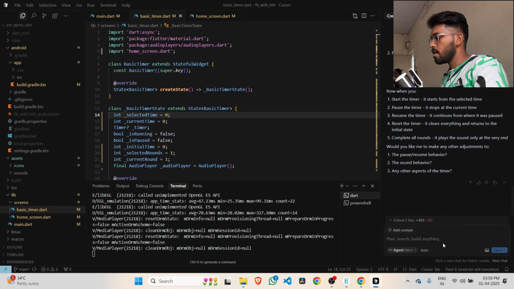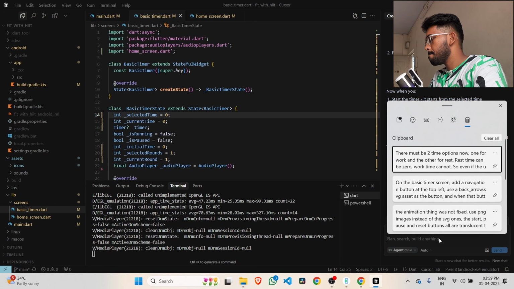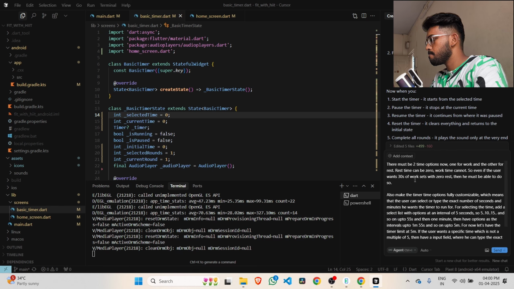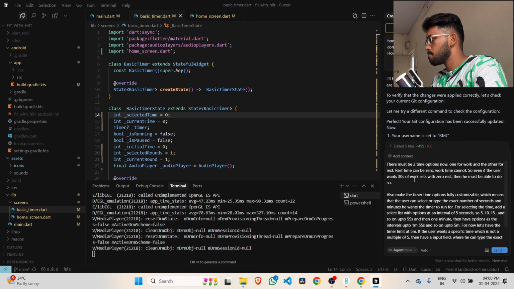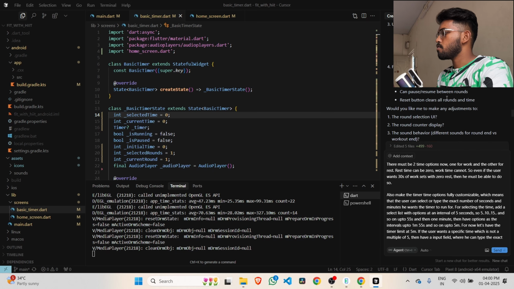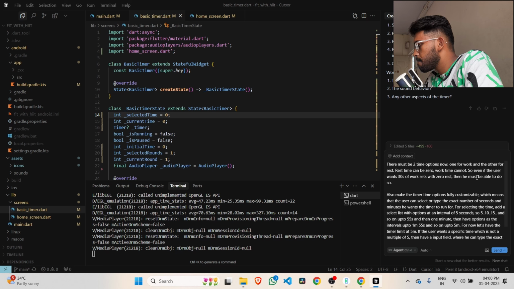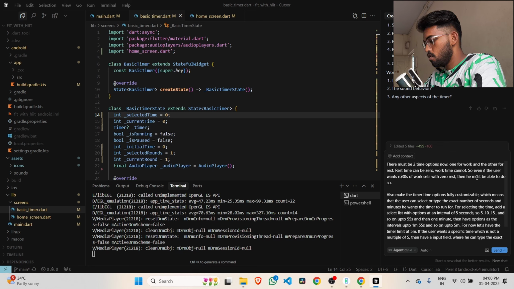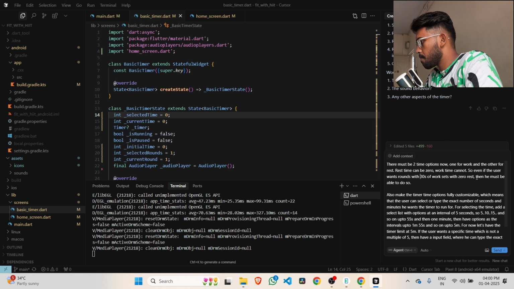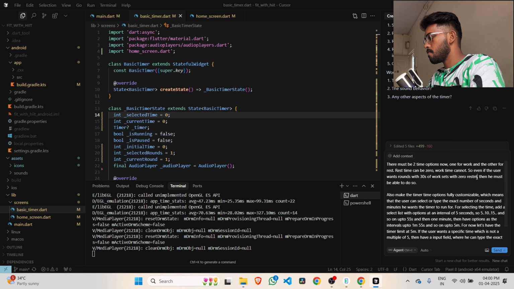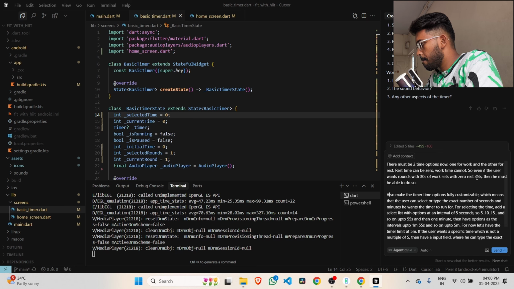Let's see and try to add rest and work sets. There must be 2 time options now. One wants rounds with sets, which means the user can type.